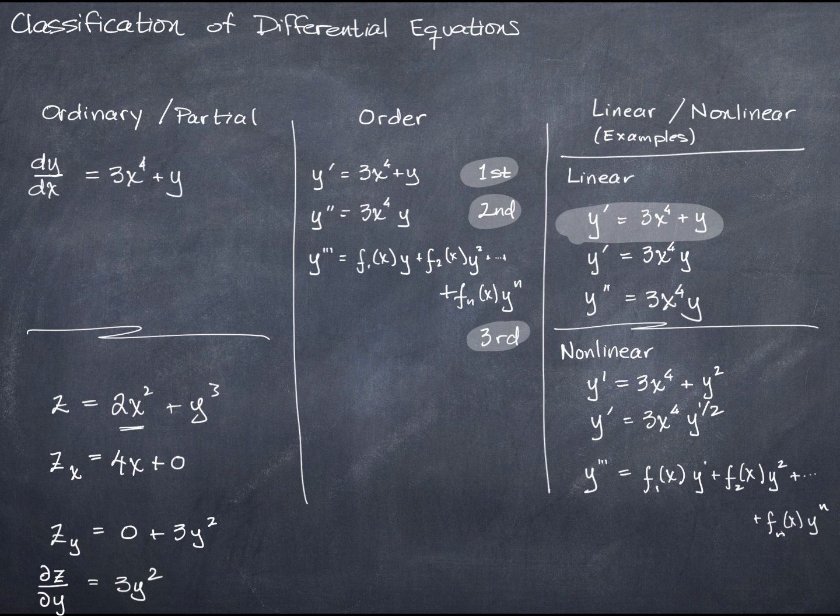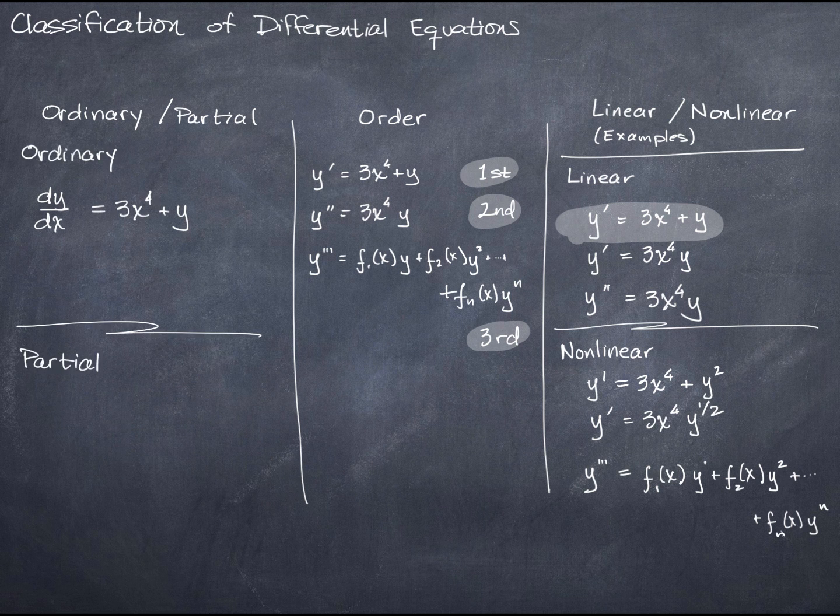These are, I'm going to erase this stuff below the line here, and then I'll do a little tidying up. Okay, so here I've got my ordinary differential equation, or an example of one. It's just got normal d's in it, and I could write it that way, or I could write it as y prime, or I could write it as d sub x, which means take the derivative with respect to x, right? I could write it any of those 3 different ways. A partial derivative, using similar notation, I would write partial z partial x, or partial z partial y, depending on whether I was taking the derivative with respect to x or taking the derivative with respect to y.